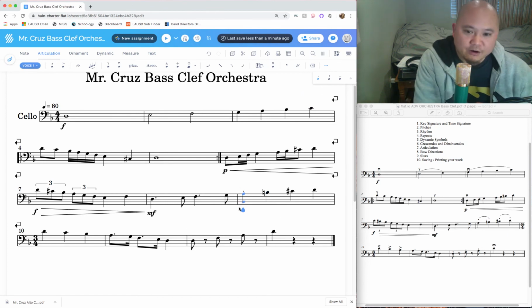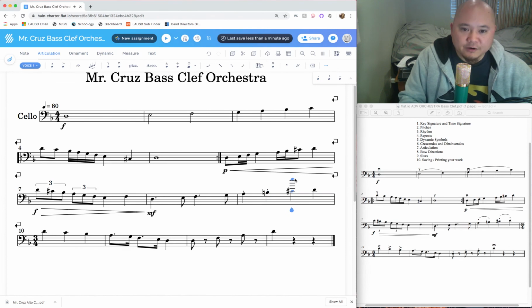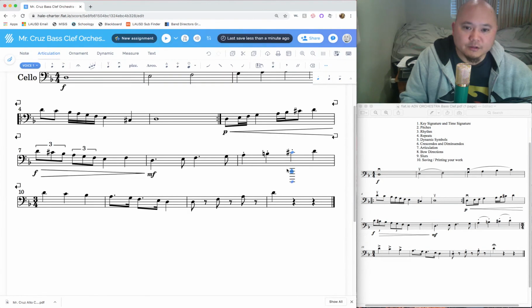I'm going to use the arrow keys on my keyboard to move the teardrop to the next note. And I'm going to hit staccato again. Use the right arrow key to move the teardrop to the C sharp. Okay. Staccato, since we're already in the articulation menu, staccato is number 1. That's the key right above the Q on your keyboard. Okay, so the teardrop is right here under C sharp. It's already selected. If I press 1, there's the staccato.